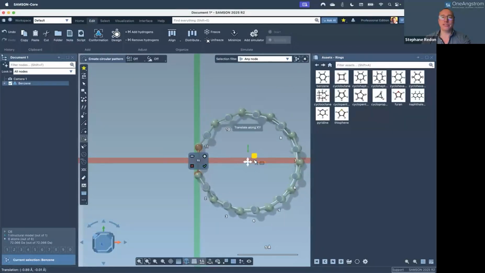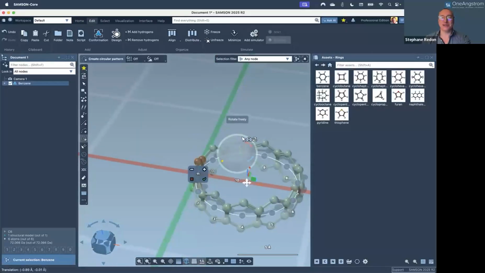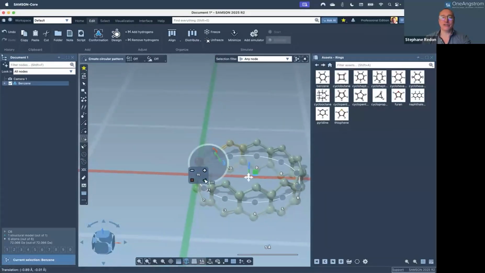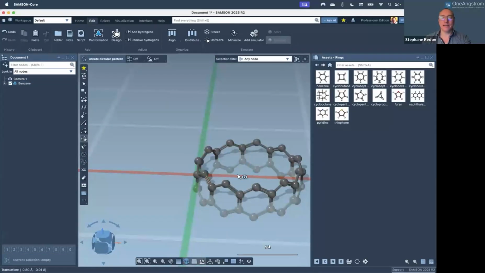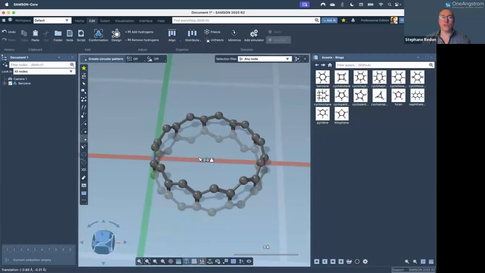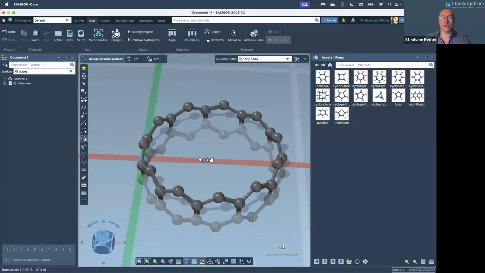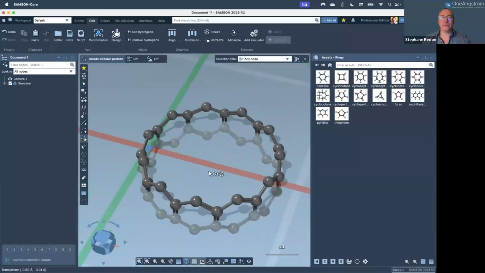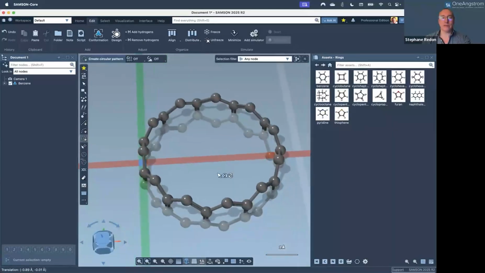I superimpose the sides of the ring, and then I'm just going to click accept. Okay, and now these atoms which were close to each other have been merged and have a single ring.